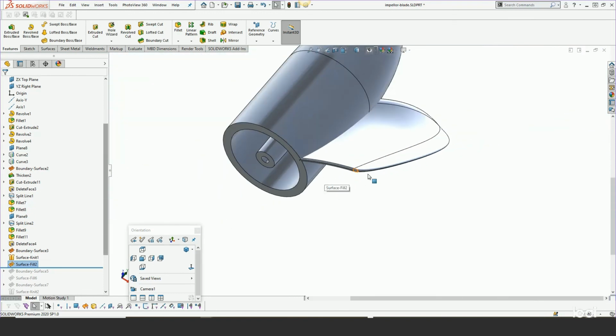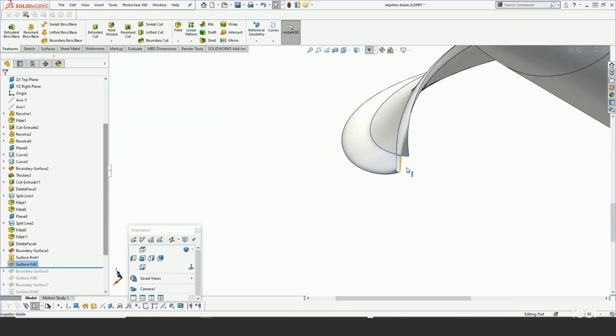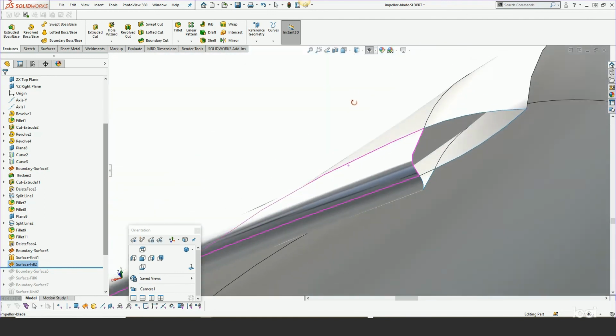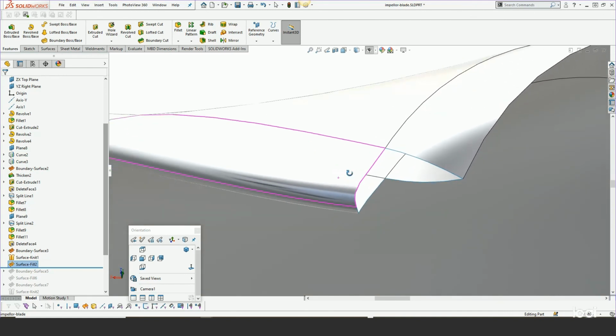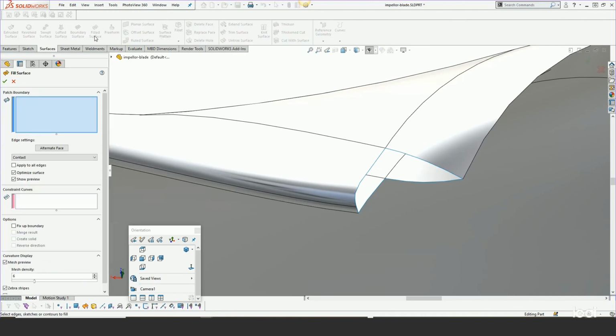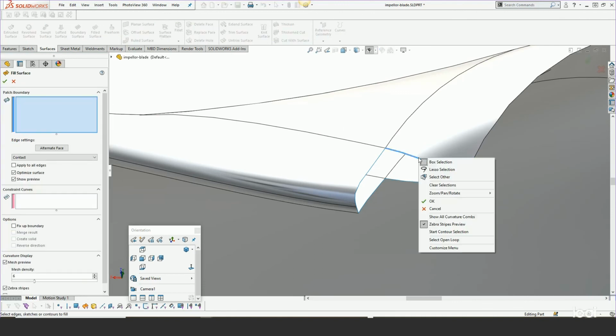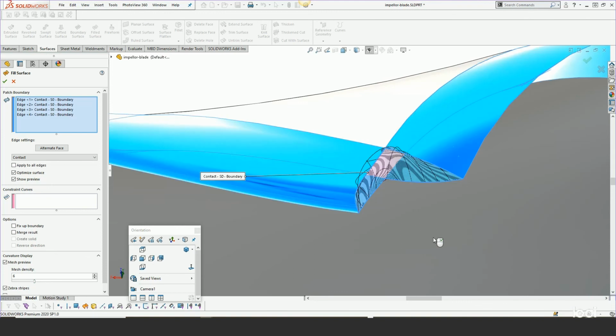So we still have the top side to fill in, and this becomes a little bit more challenging because the rate of curvature is rather great, and also you can see that we're going to have no matching here on this particular edge. So if we were just to do a fill on this, it wouldn't work. If we go into fill and we actually just say select open loop, we get something rather bizarre. If we try to apply tangency to all of it, I don't think we'll get a solution.